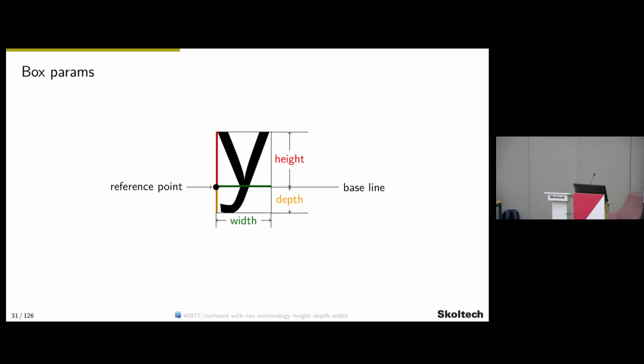So it's pretty common in typesetting that some letters are below the baseline. A box has a baseline, and it's pretty common that a box has some elements below the baseline, and so because we have depth, the height is the height, and the width is its width. So this is the box, and it is all you need to understand how TeX or LaTeX works.